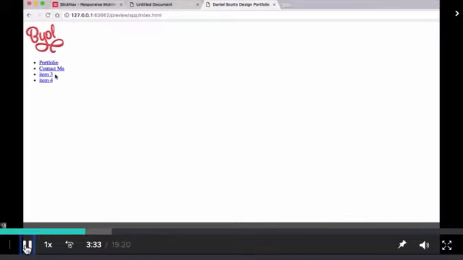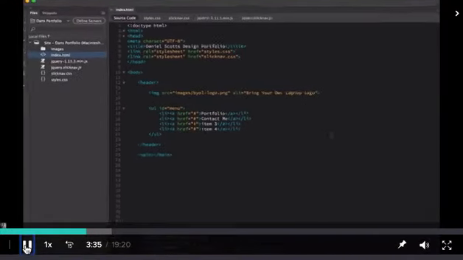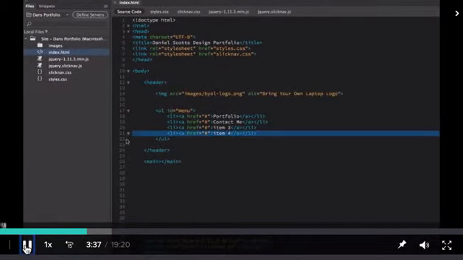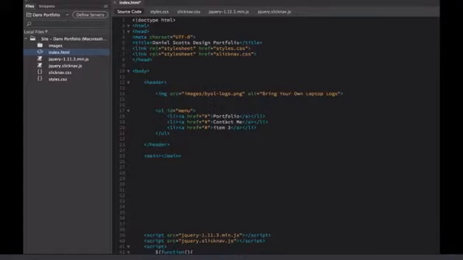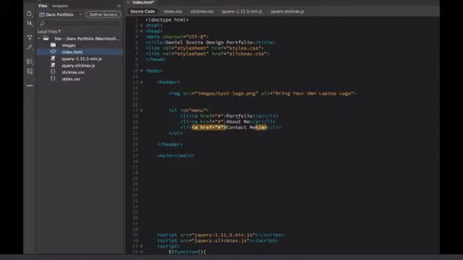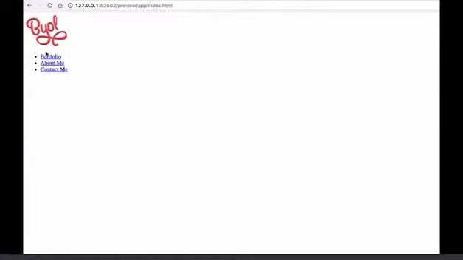Let's now move on to styling this menu. First up, let's make it the 3 buttons. So I'm going to get rid of that guy. My different things here are going to be portfolio, about me and contact me. Great. Switching out. Nice. Perfect. The next thing we're going to do is get it to float to the right, because at the moment it's sitting underneath here. We need to get it over this right-hand side.